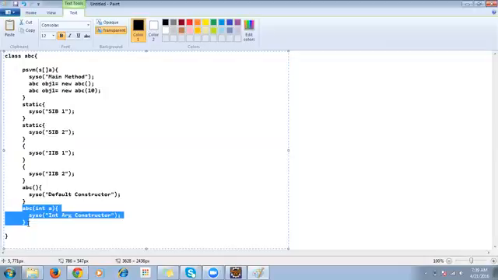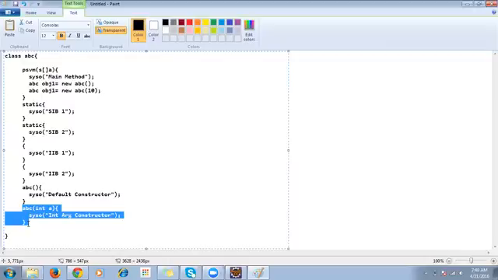That means if you want to execute some set of statements at any point of time, even if you're passing an argument or not passing an argument, you have to put those things under the non-static blocks. Static blocks, as usual: whenever you're executing the program, if there are some set of statements you want to run, you can have them under the static blocks.